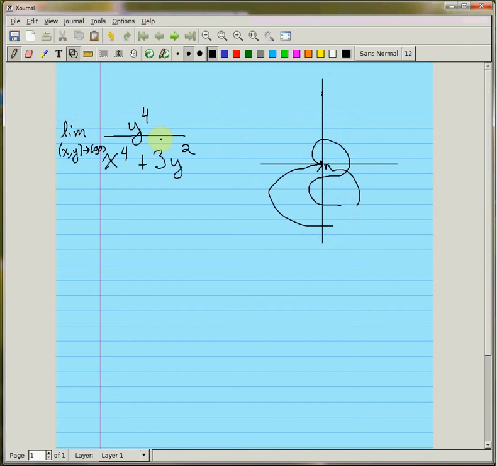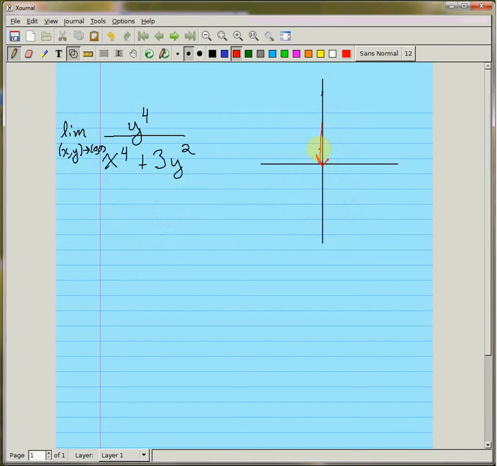When you start to do these problems, the first thing you want to do is see if you can plug in. And in this problem you can't plug in, because if you plug in 0 for both x and y, you get 0 over 0, which is undefined. So the next thing to try is to approach the origin two different ways and see if you get two different numbers, and if you do, you know that the limit doesn't exist. So let's try that. The easiest thing to do is first to approach the origin on the y-axis.